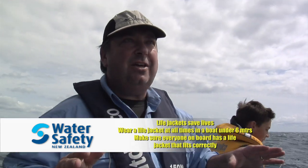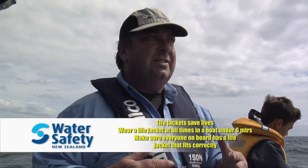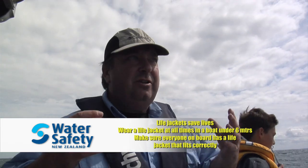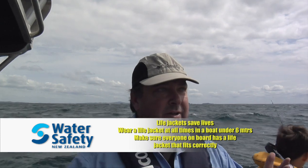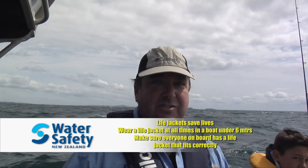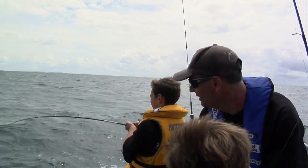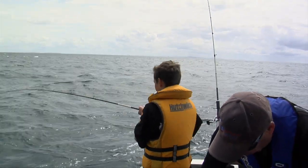You always have to have a life jacket for everybody on the boat. Then you think about the conditions — it's a bit joggly and we're bouncing around, so we put life jackets on because if anyone unexpectedly falls overboard, we're covered and we're safe. It's about using your common sense. The number of people getting into trouble in the water and dying because they don't have life jackets on — it's not hard. The fishing was red hot; every lure that went down got smacked as soon as it hit the bottom. These were good quality fish, typical of the Hauraki Gulf snapper. The average fish is around two kilos with larger fish in the four to nine kilo bracket turning up pretty regularly.